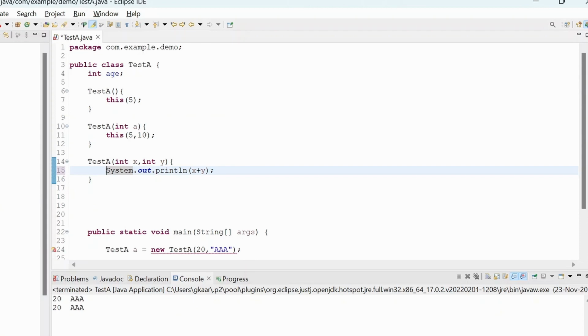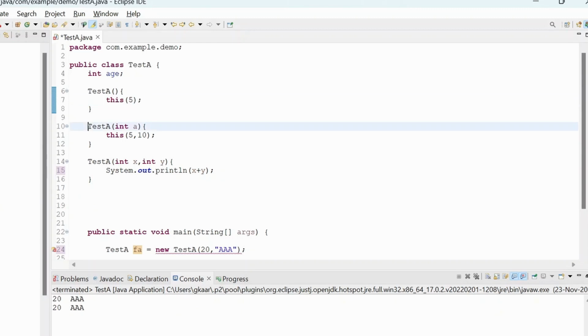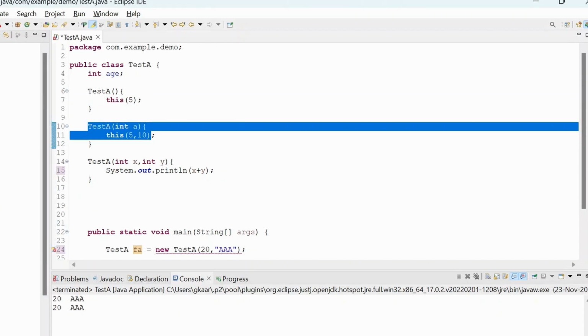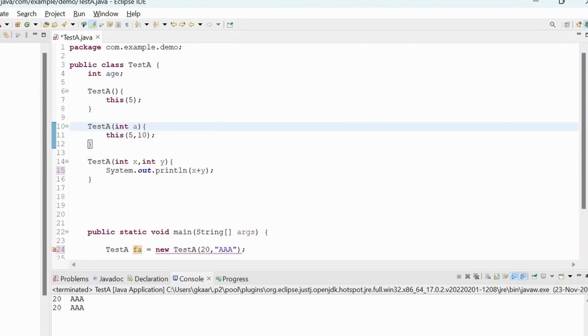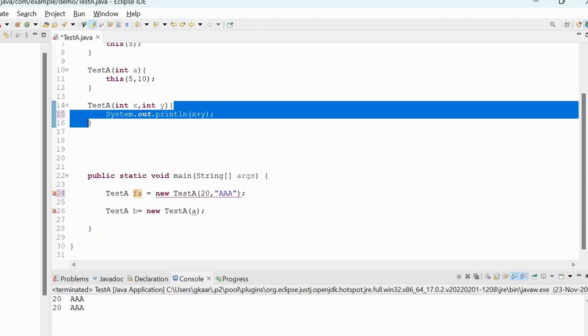When I'm going to reuse a constructor within the same class, at that time I'll be using the this keyword. The this keyword is the equivalent of the object reference variable. I'm passing a 5 for this constructor, which is going to look for the similar method, which is this one. So here it is going to pass a 5, and when 5 is passed inside this method, it is going to call this one. And here, if you look at it, this method signature is the same as this one. So at the end, it is going to print this.